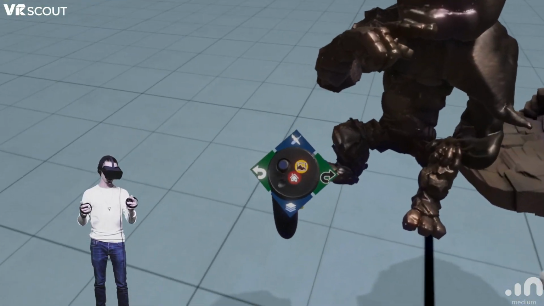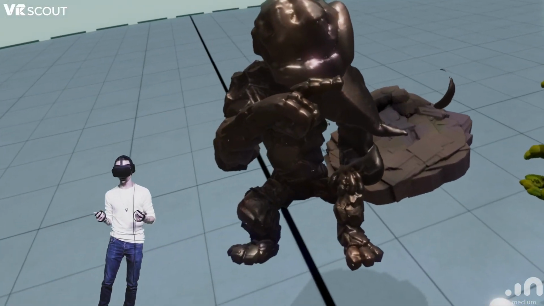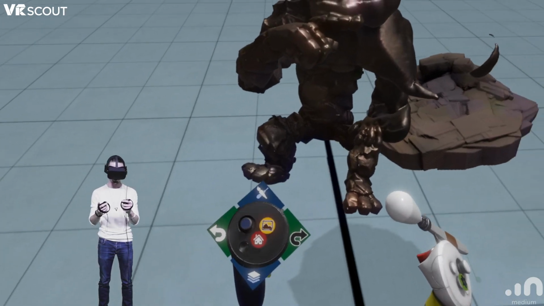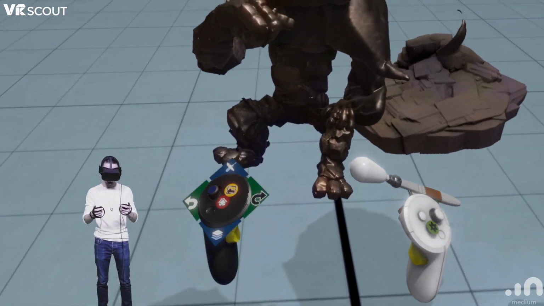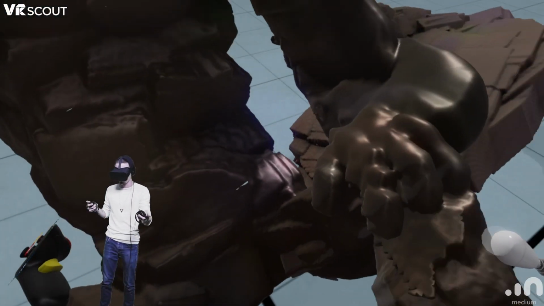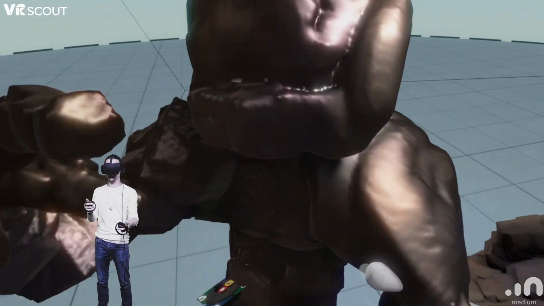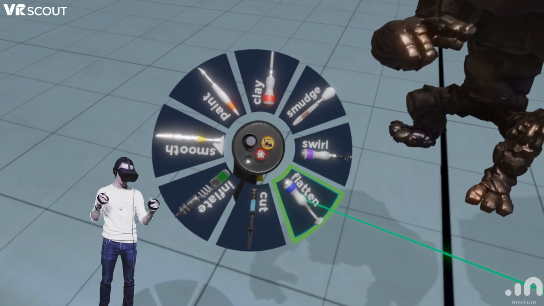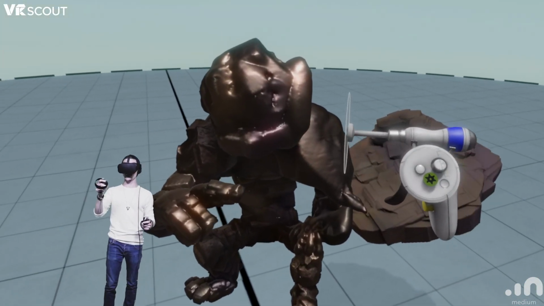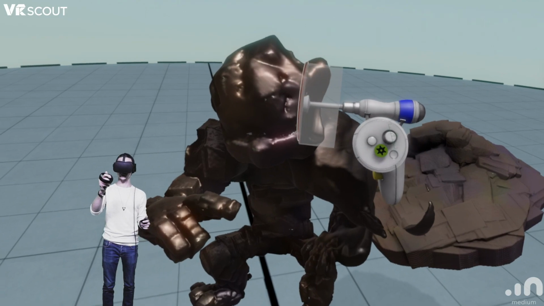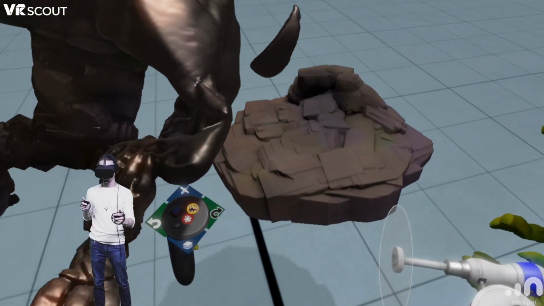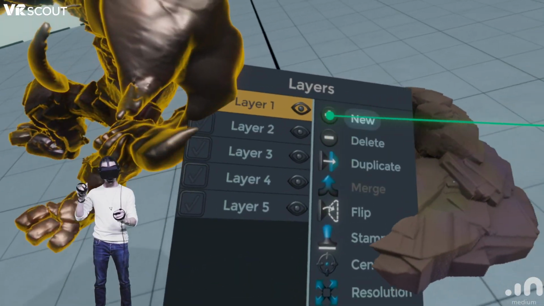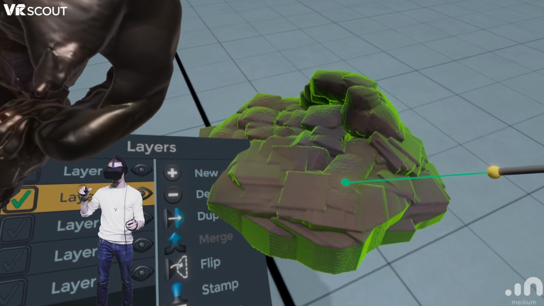So the scale is one of the most incredible features in VR, honestly. It's so natural and it feels so good, and you just can't do it in real life. It's something that I think is really unique to the medium. You also have flatten. With the flatten tool, you push in. One cool thing about the flatten tool, I'll do it over here, is it stays where you tell it.